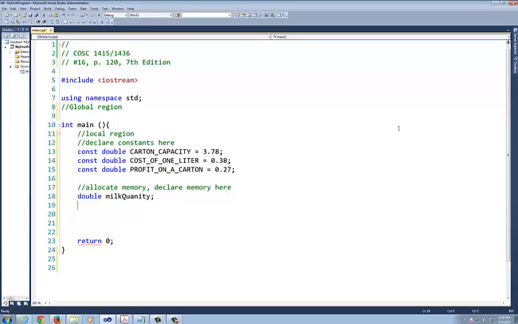The second one is the number of cartons, and I'll put the number of milk cartons. This is part B: the number of milk cartons needed to hold the milk. Part B tells you to round your answer to the nearest integer, so that's going to be an int, with an identifier called milk carton, like that. And the next one they ask is you have to figure out the total cost of the milk.